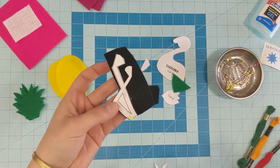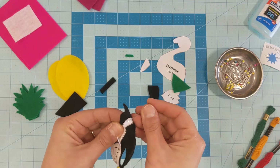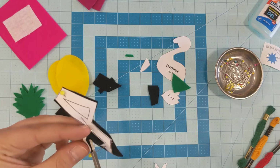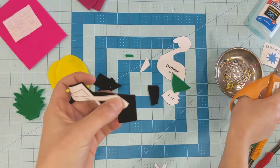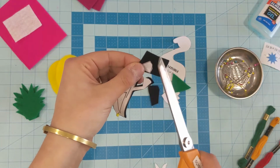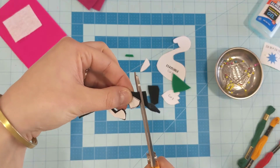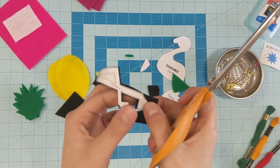I'm having trouble keeping the feet straight, so I'm going to put a pin in those too. Alright, I had to take that pin out in order to cut this last foot, so if you see, I'm using my hand to act as a pin and holding my pattern in place as I cut around. If I let go, my pattern piece can move, which will cause me to cut a weird shape.